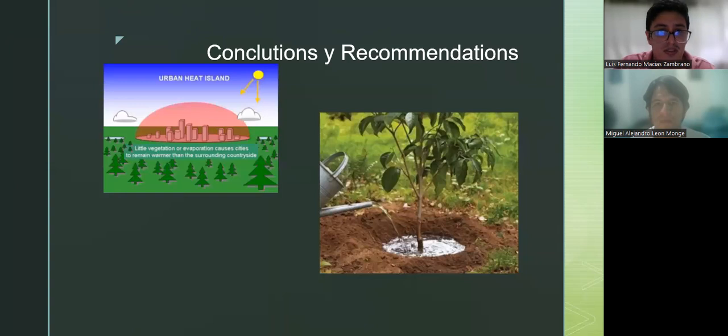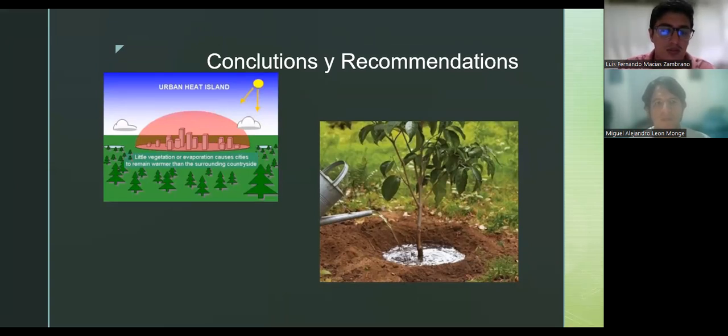Next. Okay, well, now as conclusions and recommendations that we have acquired within the development of this project, we have said that, for example, by the theoretical investigation and compilation of data, with the environmental variable results of the measurements, we can corroborate that the presence of green infrastructure reduces the thermal sensation when comparing the temperature of the gray infrastructure, as my partner clearly represented in the previous slide.